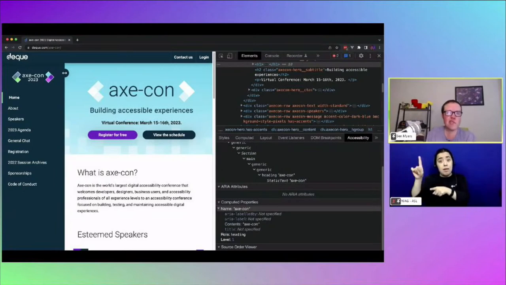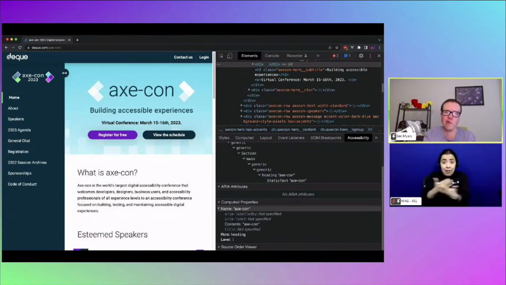And every time your DOM updates, your web page updates, the browser is going, oh, okay, I need to now pass this back onto the operating system again so that the screen reader can then parse it. And this is constantly happening. It turns out browsers are really good at building trees that represent web pages. Like that is what they do. They are tree making machines. And all of this stuff happens for us behind the scenes.